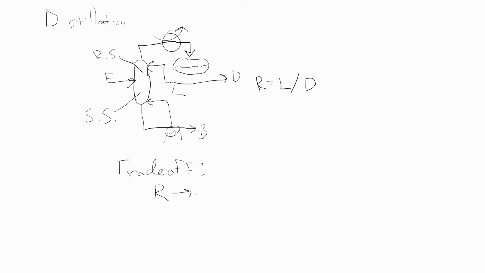In this case, as the reflux ratio approaches infinity, that is total reflux in the column, the number of stages necessary to perform a given separation is going to approach a minimum. Similarly, as the number of stages approaches infinity, in other words, the pinch point for the column, we have the reflux ratio approaching a minimum. Reflux ratio is going to reflect the column's operating costs, whereas number of stages reflects the column's fixed costs.